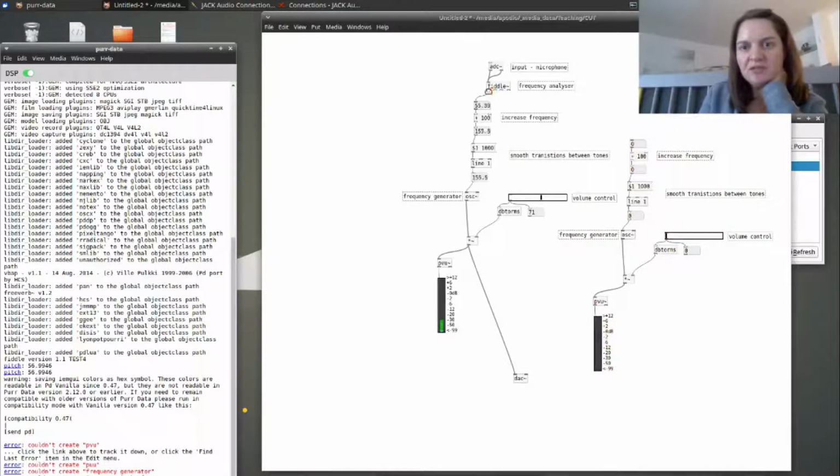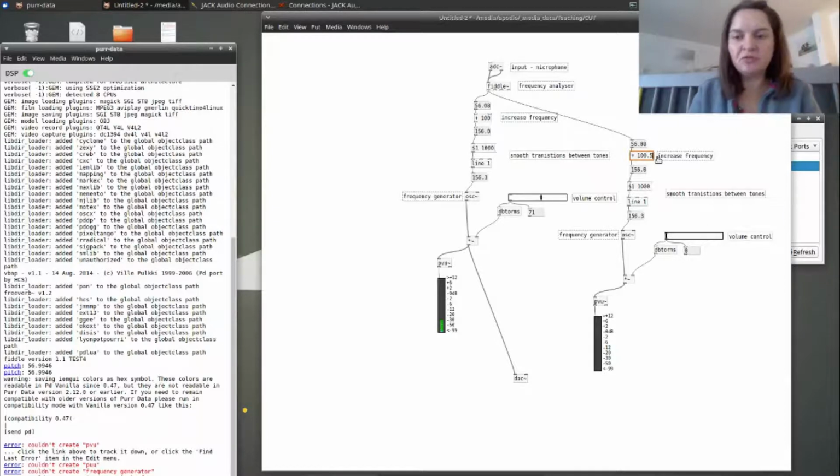We're going to connect fiddle from the same outlet to here, and instead of having 100 plus 100, we're going to have plus 100.5.